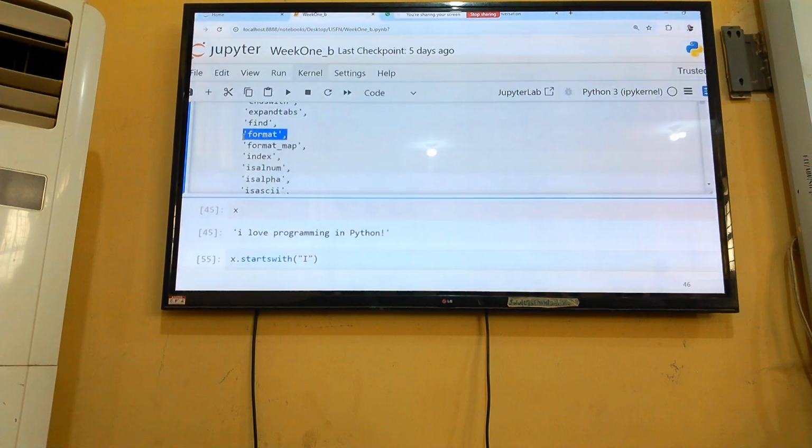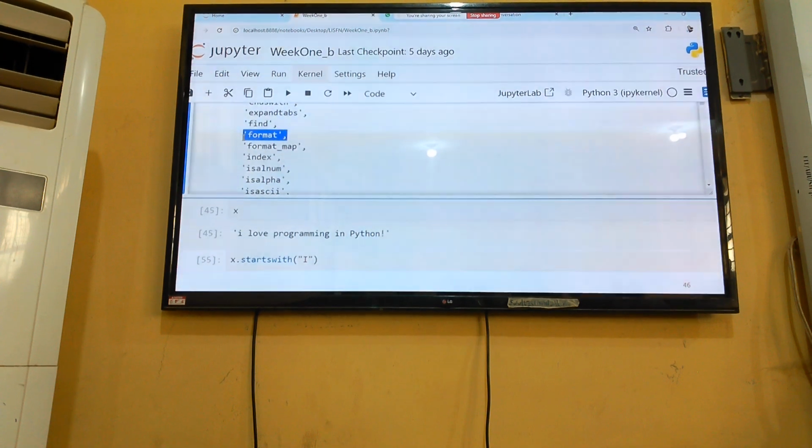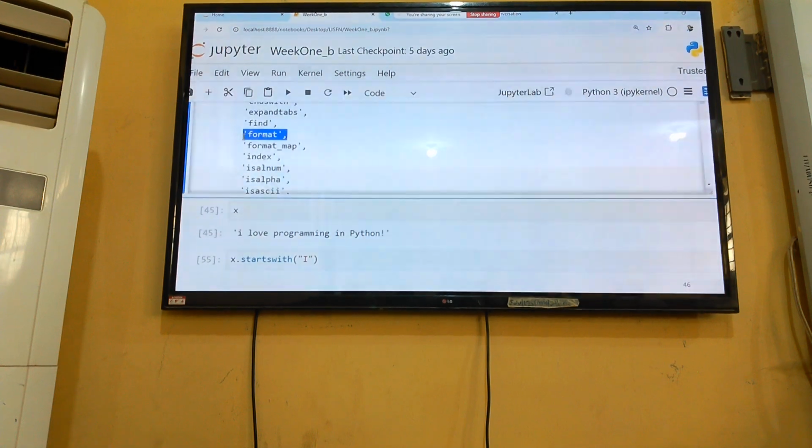It's also a string method. So what's the usefulness of the string method format?